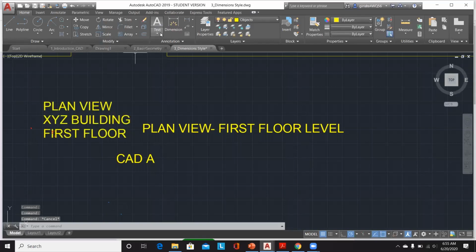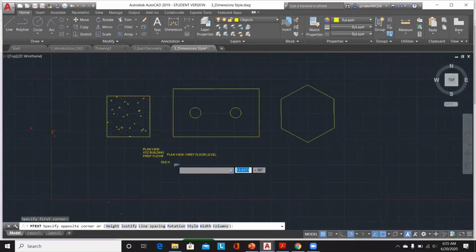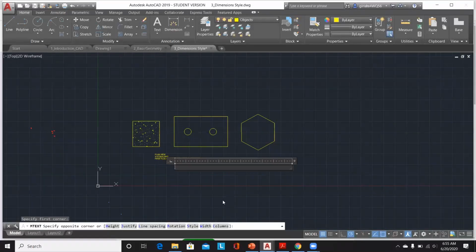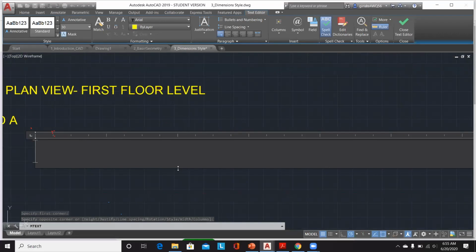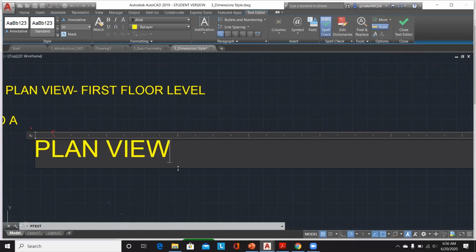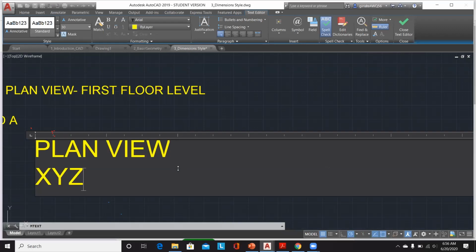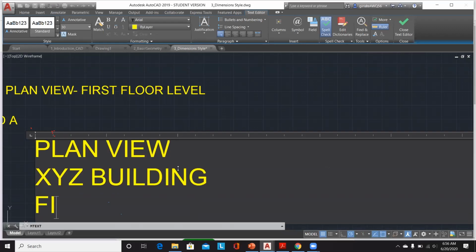So why is multi-line text important? For example, you can specify your first corner, and then you can specify your opposite corner, and then you can use this icon to create a multi-line text. So let's say I am creating the same plan view, and then I click XYZ building, and then I say first floor.